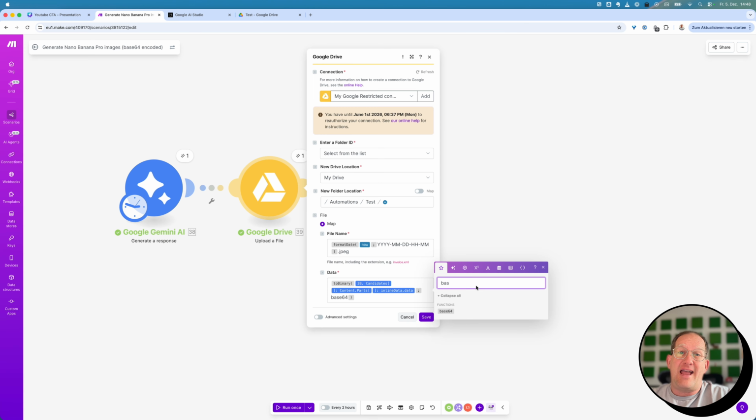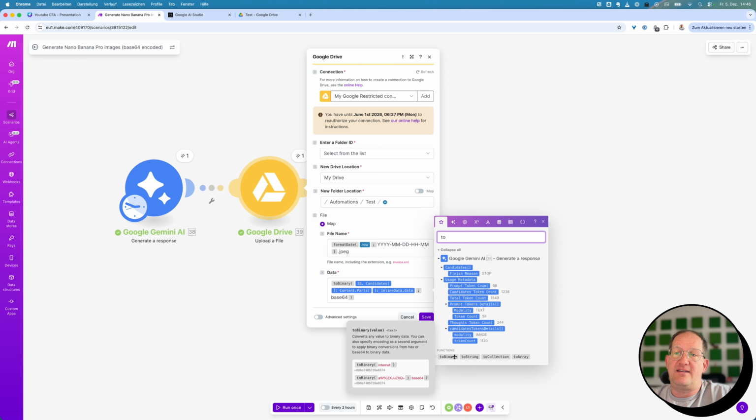And you'd think it'd be straightforward, because if you search for base64, there is actually a function in Make to code base64, but the problem is it transforms text into base64, and we want to do the opposite, basically decode it. Luckily, there's an answer for this as well. It's just that the function is called toBinary, and if you look at the description, it will pop up. toBinary accepts a string, which we're getting from the Gemini API, and it accepts something to encode it with. In this case, you can hand it a base64.